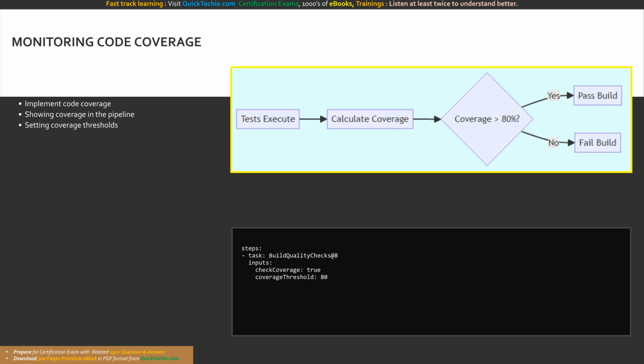By querying these coverage metrics, teams can set hard thresholds. For example, failing any pull request that drops overall coverage below 80%. This guarantees that testing scales proportionally with new feature development. This task acts as a quality gate, automatically failing the build if the calculated code coverage drops below the mandated 80% threshold. This flow demonstrates a coverage quality gate, calculating the coverage percentage, and failing the build if it does not meet the required threshold.